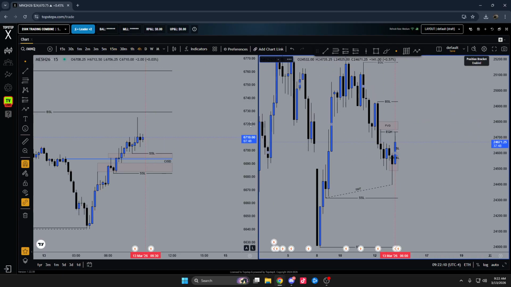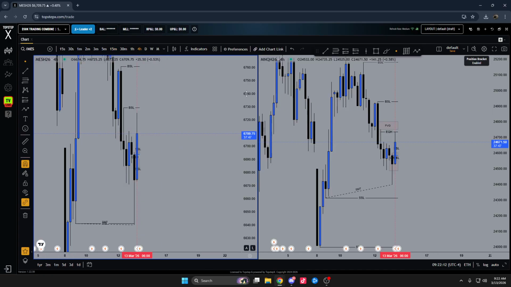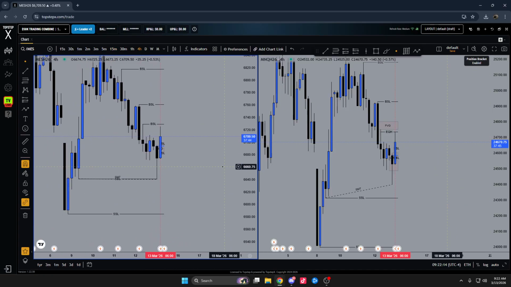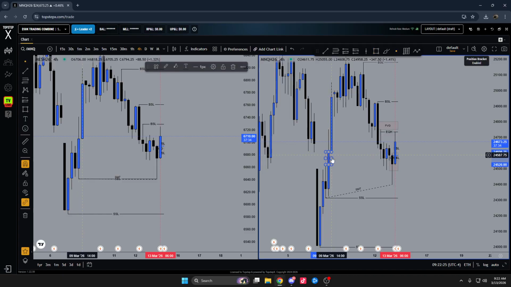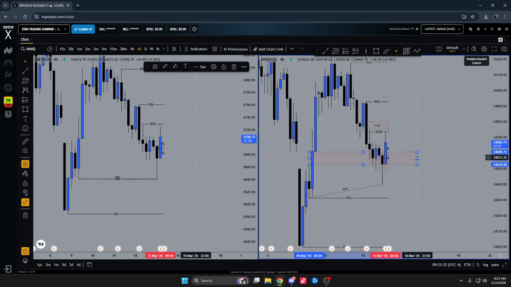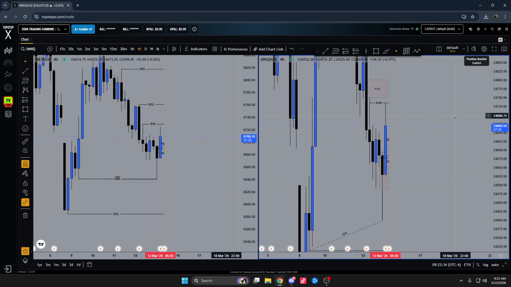real quickly. So looking at the day here, coming straight in, the first thing I saw was this low gets taken on ES. NQ does not take it, so we have a nice SMT that gets put in. If we look at this 4 hour as well, we have this gap that is holding on NQ. You can see us fail to get through it, fail to get through it. SMT gets put in, now we're seeing higher. 4 hour yet did not put in a change in the state.